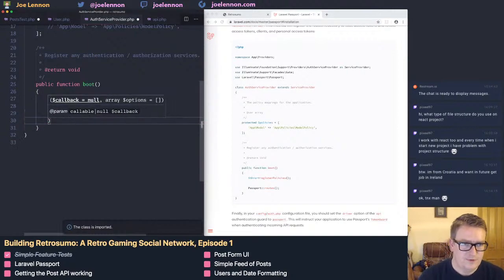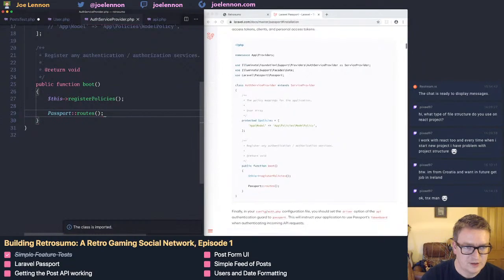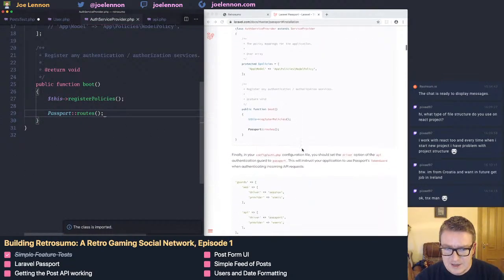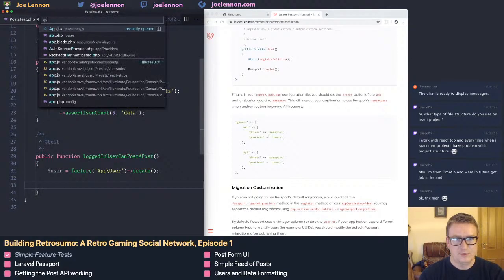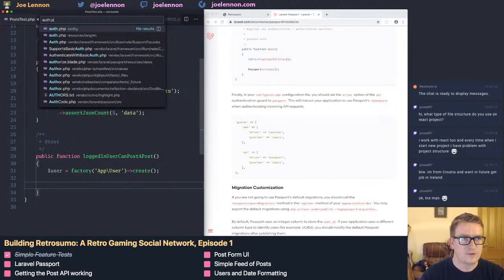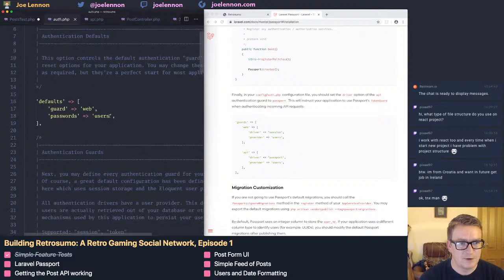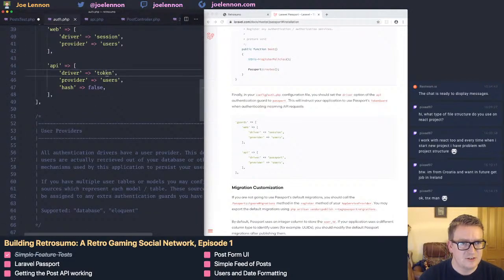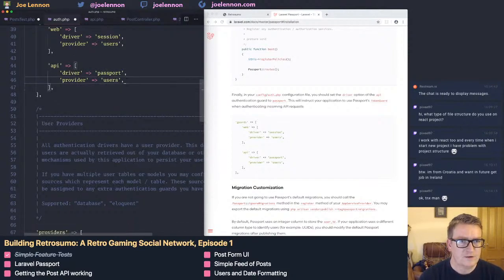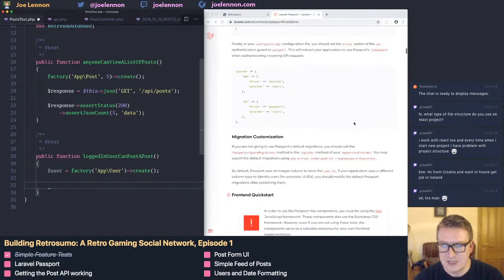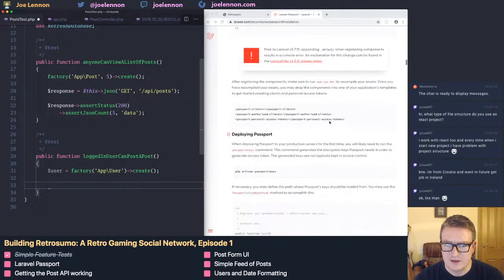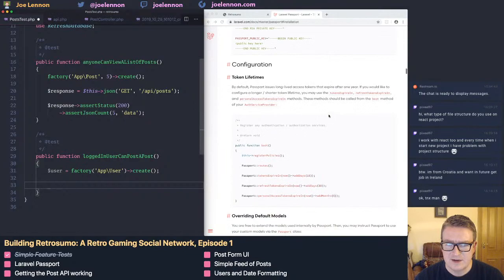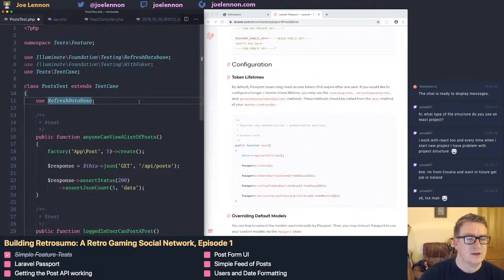Yeah. Okay, whoops. This keyboard is junk. I'm really going to need to replace it. And then last step. So there's quite a bit to actually getting Passport up and running, but you only have to do this once. Once it's done, you can basically forget about it. And it's to change this to the Passport driver. So that's the API guard for authentication. We don't need to customize our migrations or anything. We don't need any of that, and that's fine. Okay, so that's basically that.